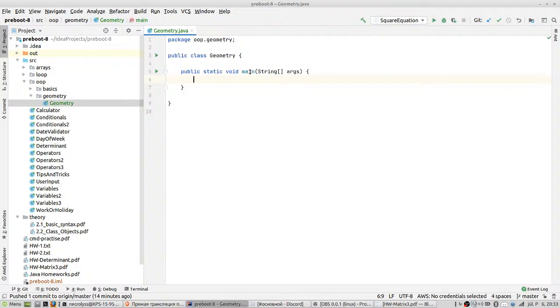Okay, now let me explain a little bit some concepts of the object-oriented approach. As I have mentioned before, real production applications may consist of thousands of class files. That is necessary because the logic of the application and the tasks it resolves are really complex.